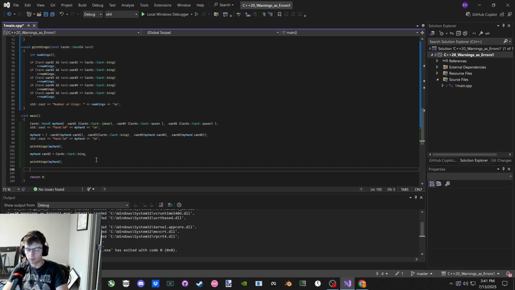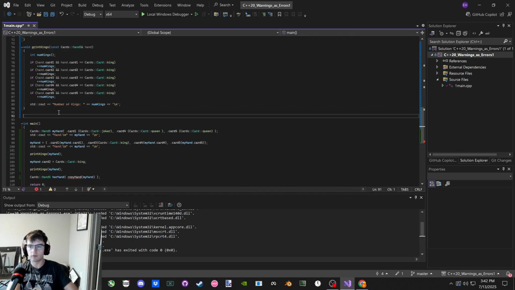But then I can make another one and I call it cardsHand5, her hand, another hand. And it's initialized to be getCopyHand of my hand.